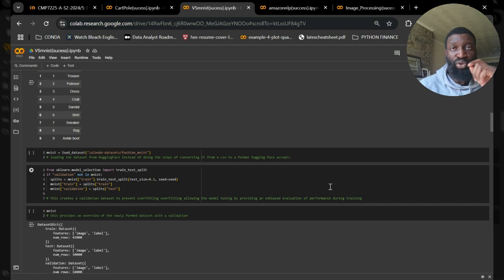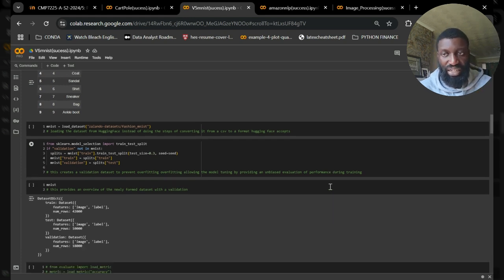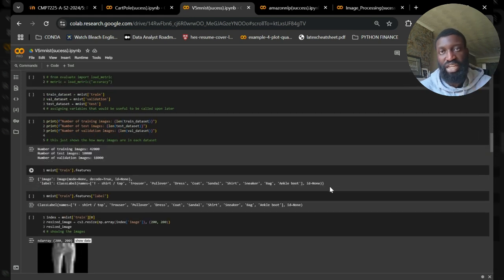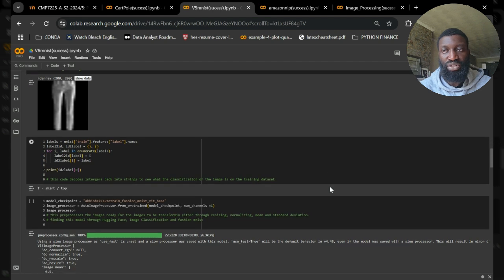Now, we called the dataset directly from Hugging Face, and we attributed a train test split of 70, then 15 and 15 for test and valid. We also attributed every train, valid and test to a dataset which is callable. We then did some data exploration, looking at the lengths to make sure it matches up with the source code that Ian gave. Then we used label ID to convert the labels into IDs, into numerical values.